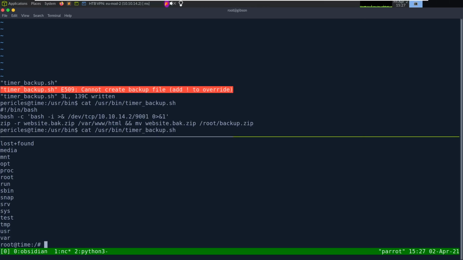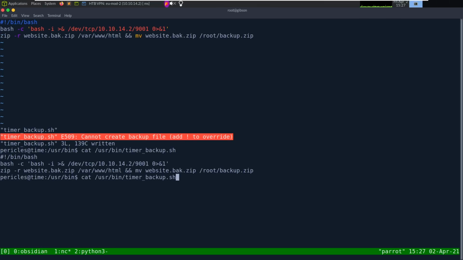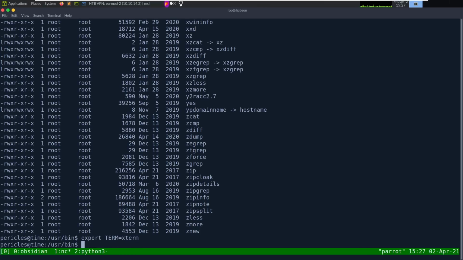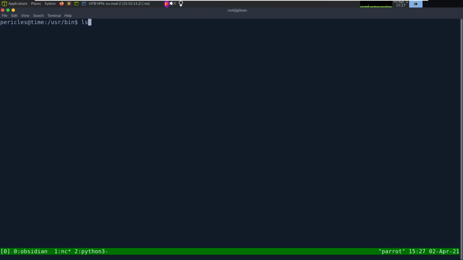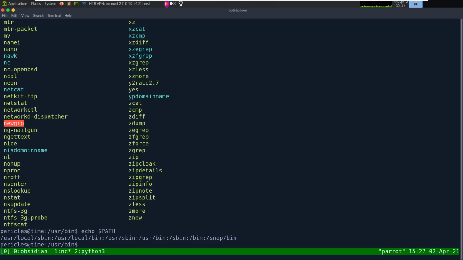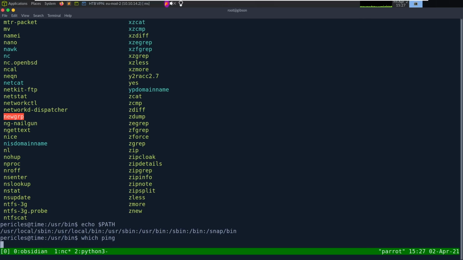Now, there are some interesting things we can talk about in this box. For instance, the user placed something in /usr/bin. And while this may not be a super common thing to do, it's common in malware. I'm going to export TERM=xterm, so now I can clear the screen. One of the common things is if we echo $PATH, and let's say where's ping?